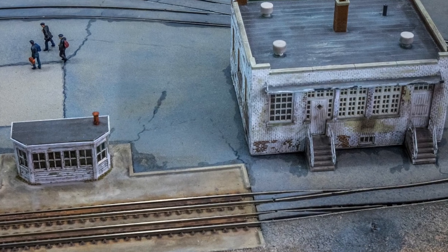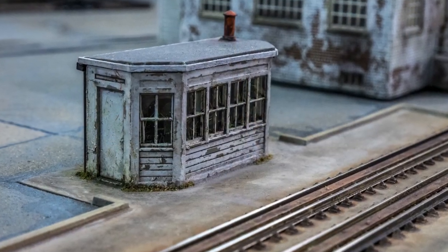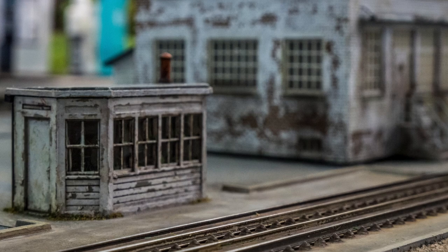And a few more overhead shots. I've got to say, these are my final shots of my dock. So I've put in a few just of my scale house, which is now in position.